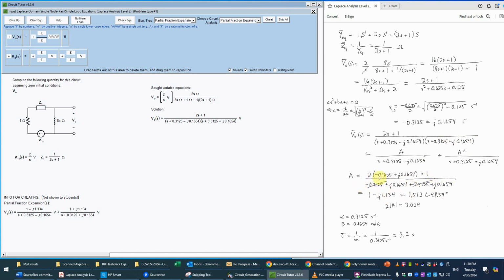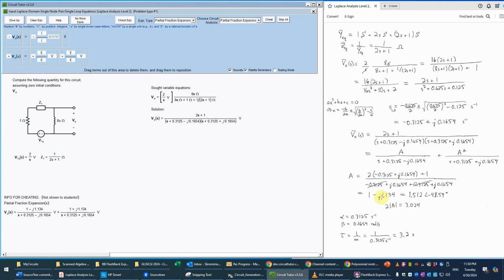And now we can enter all of this expression into our calculator that does complex numbers, like a TI-83 or 84, for example. And when we do that, that will evaluate right away. And by the way, if you need help on using the calculator, there is a separate video on doing that. And also many of the AC circuit analysis problems show a lot of details of actually examples using that calculator. So anyway, here we're going to get 1 minus j1.134.